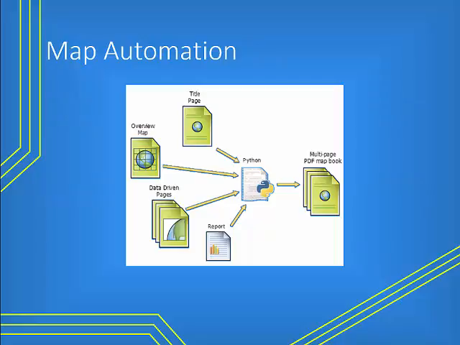With ArcPy mapping, you can build a variety of map books. You can also use data-driven pages within your scripts to further automate the production of your map books. Data-driven pages allow you to quickly and easily create a series of layout pages from a single map document. With ArcPy mapping, you can also create a new PDF file and then append the individual component PDF files together, such as your title page, contact page, and map pages.